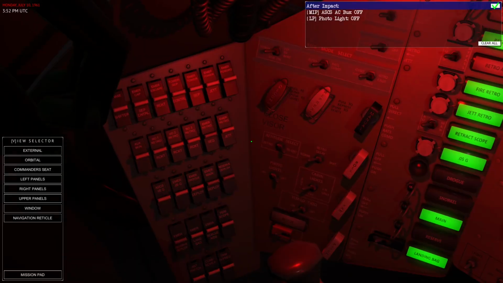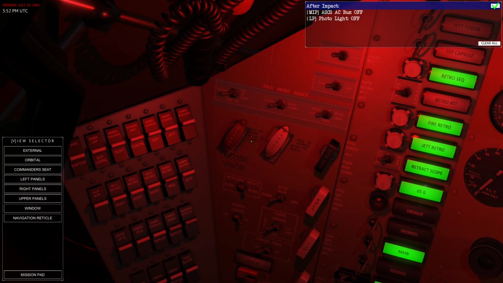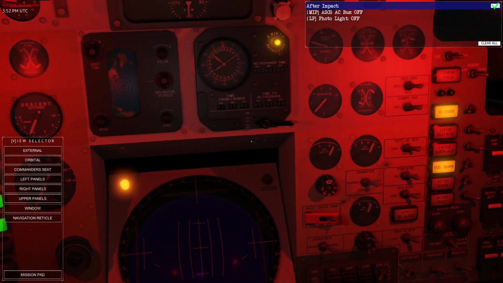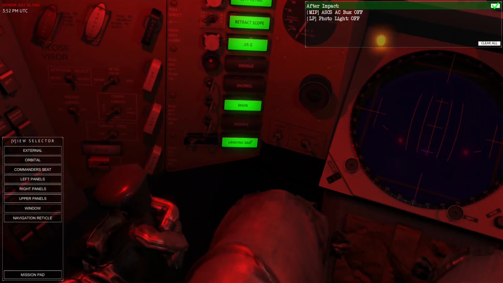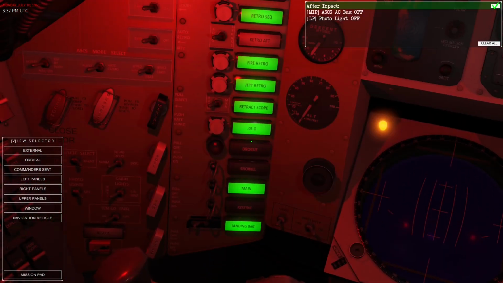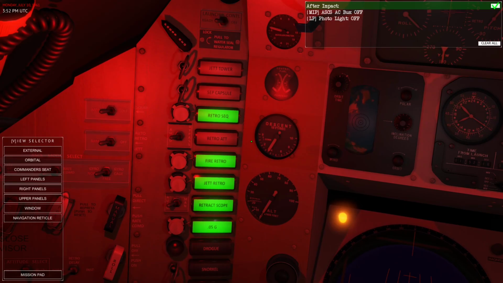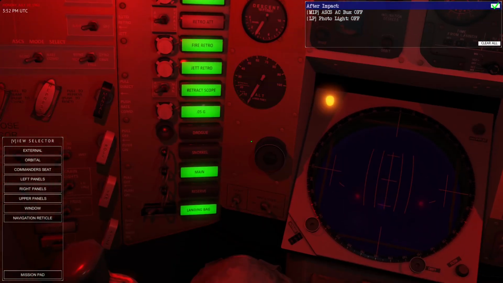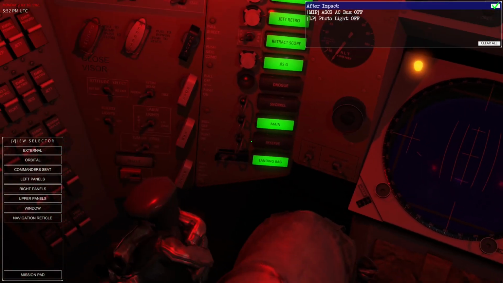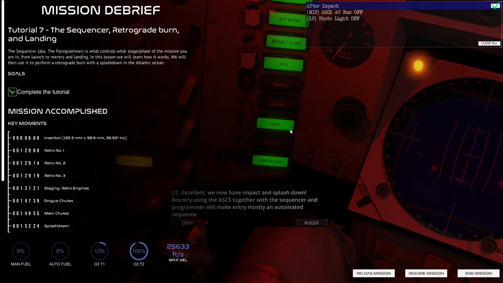Where's the ASCS? Because, yeah, MIP, that's main instrument panel. Oh, okay, so that'll go to off. And then the left panel, the photo light, goes to off. I don't know where that is. Photo, oh, photo lights. Oh, it is off.